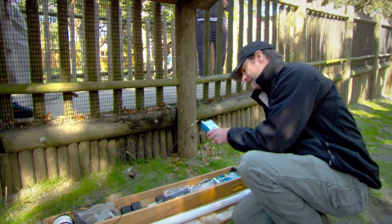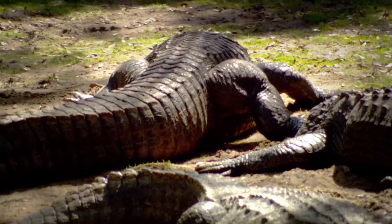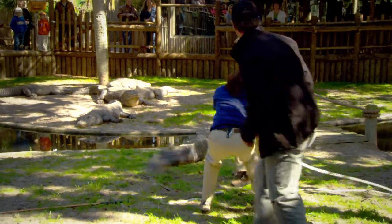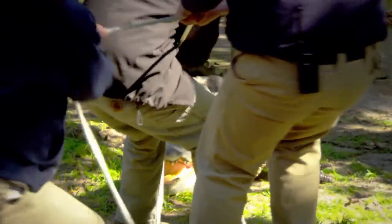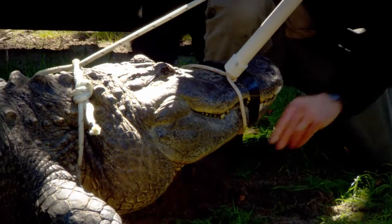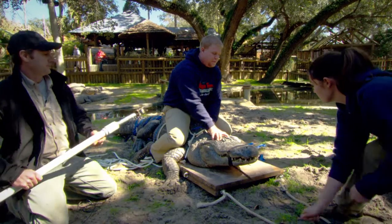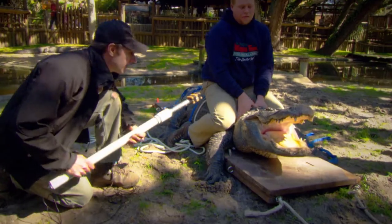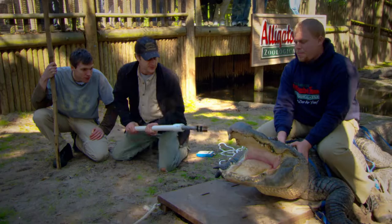As an expert in crocodilian anatomy, Greg Erickson regularly risks life and limb collecting bite force measurements. He's got tape. I've got one. Here in Florida, he's never short of test subjects, but they're not always keen to take part. Okay. It's a big one. Okay. Very good. All right. Wow. Nice teeth. Okay, everybody set? Try to hold that head straight if you can. Everybody set? Okay, here we go.